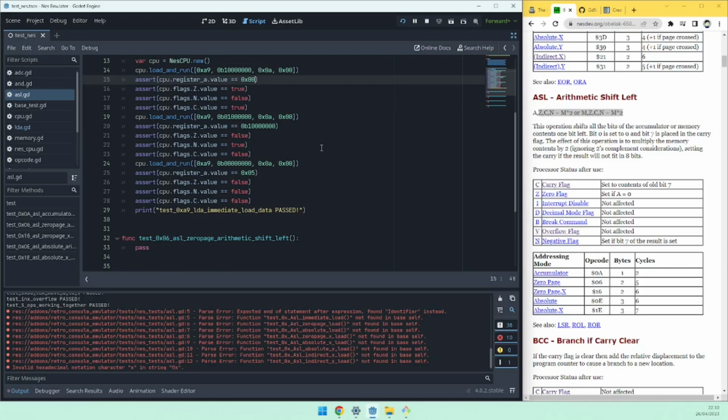I think we can move on. So how does zero page work with this one? I assume it will shift the value of the accumulator by whatever number is stored in this memory address. And also I assume accumulator will just shift the accumulator by 1 always.